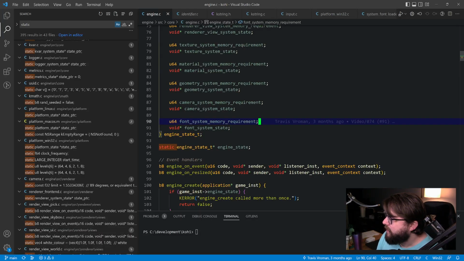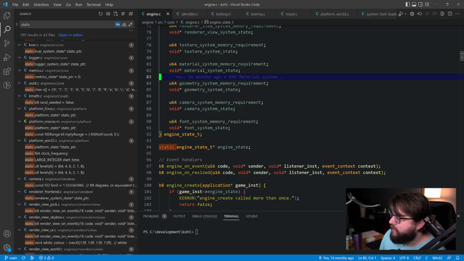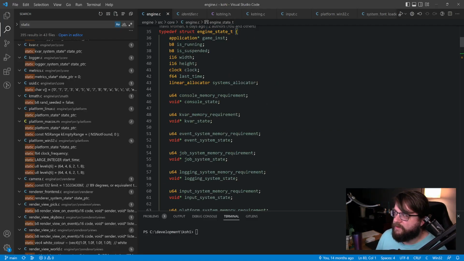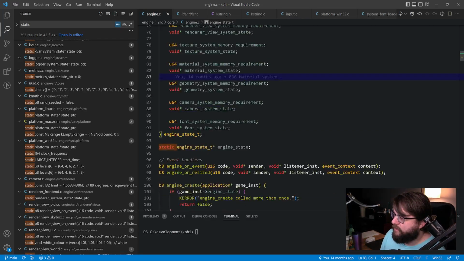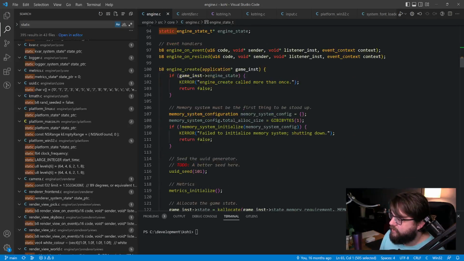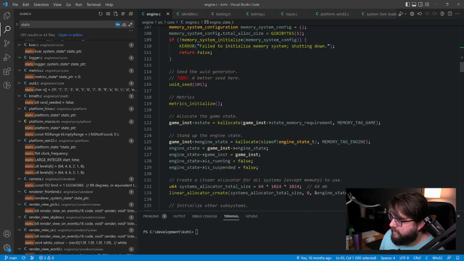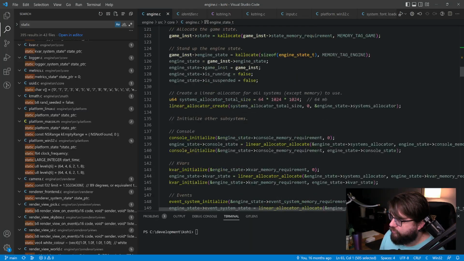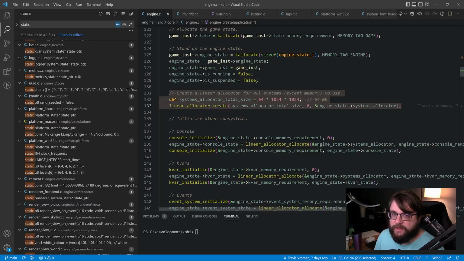Okay, so we're going to have to do this in a couple of different pieces, right? One, we're going to have to move all of these state objects. Two, we also have, let's see, where is it? We also have this linear allocator for the systems allocator. We're going to be moving this as well because the engine does not need to know about that. It really only needs to be used by the systems manager. So we're going to go ahead and move that as well.